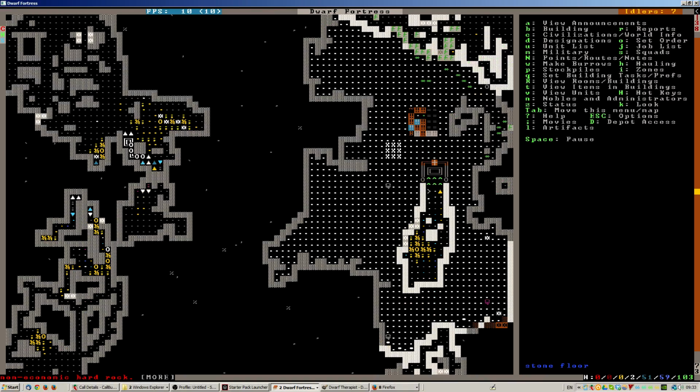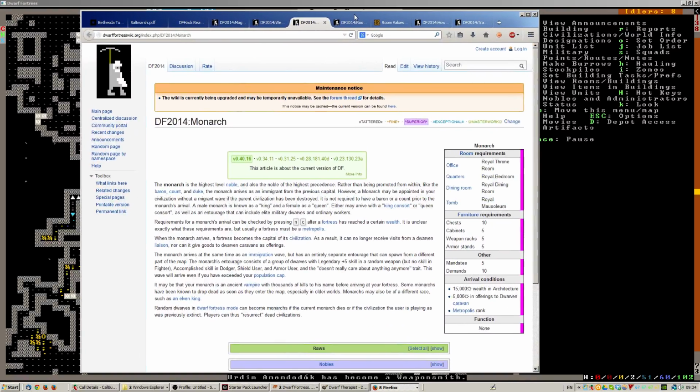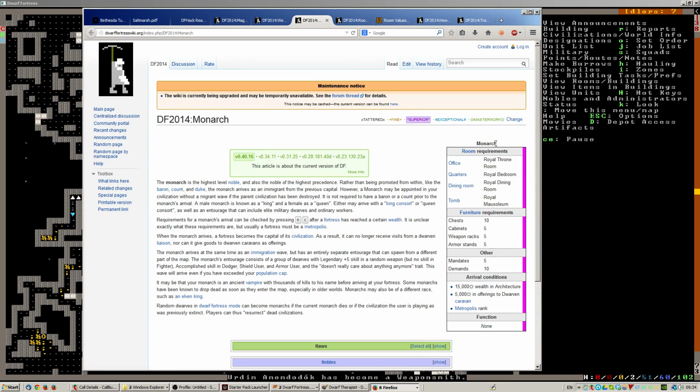So what I've decided to do is see if I can get Gategully made into the mountain home, which is the great and glorious. Basically, the king of the dwarves will come and move in. Is what I'm looking for, and that means I need a monarch. And according to the wiki, I'm going to need office quarters, dining room, and tomb, and they all need to be of royal quality, with 10 chests, 5 cabinets, weapon racks, and armor stands.